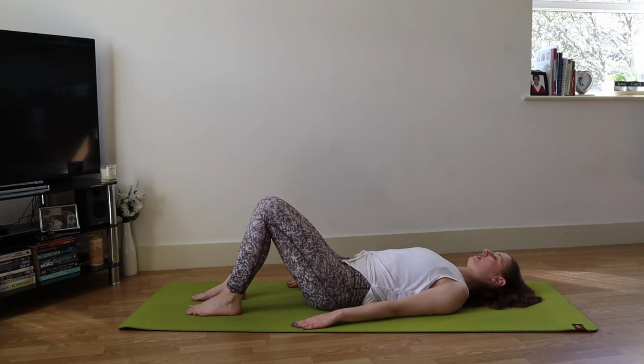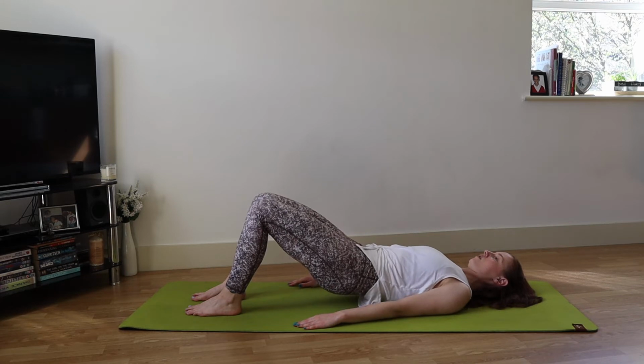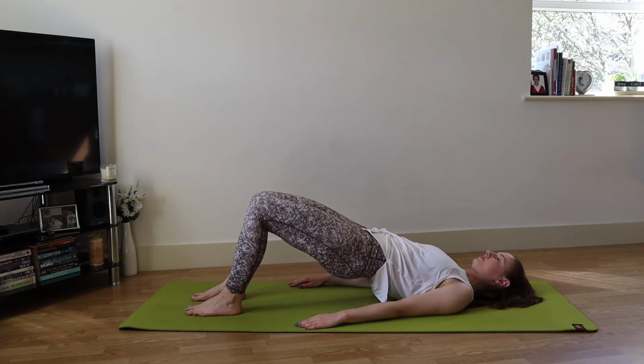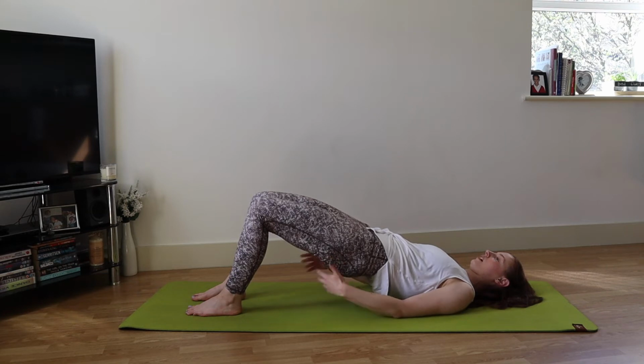When you're ready, begin to tip your pelvis backwards, and we're going to start to lift the tailbone, the sacrum, and then each bone of our vertebrae from our lower back all the way up to a place that we feel comfortable to go to. Checking that the pubic bone is higher than the belly button, higher than the rib cage. So imagine the rib cage relaxing down as the back of the hips push the hips up.